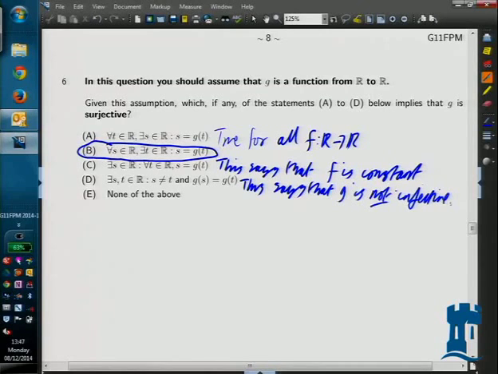But not injective in no way implies that you're surjective. Of course, if you wanted to demonstrate that not injective didn't imply surjective, you would give an example. I won't bother giving you a counterexample, but just take a constant function, which will do. Constant functions here are not injective, but are definitely not surjective either. So, e.g., if G is constant, G satisfies this but is not surjective.